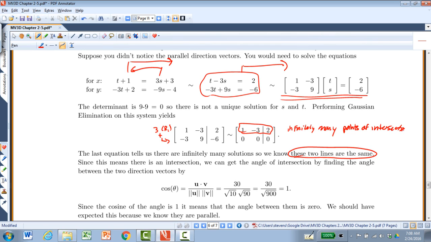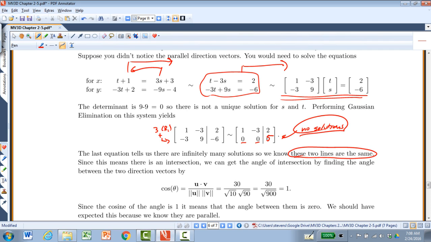All right, and so this is very similar to what would happen if they didn't intersect at all, right? Because if they're parallel, they could also not intersect at all. But what would happen in that case is, you go through the row reduction, and then over here, instead of having 0 times s plus 0 times t equals 0, if that was, say, a 5, or anything other than a 0, if it looked like that, you'd have no solutions, all right? And if you have no solutions, then the two lines do not intersect.